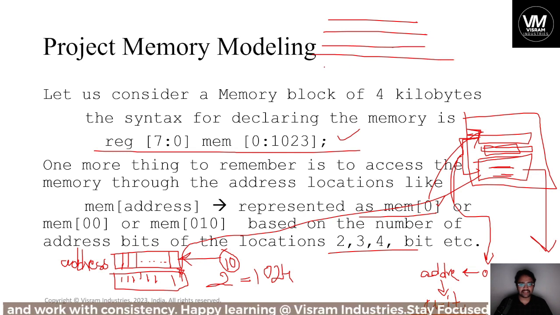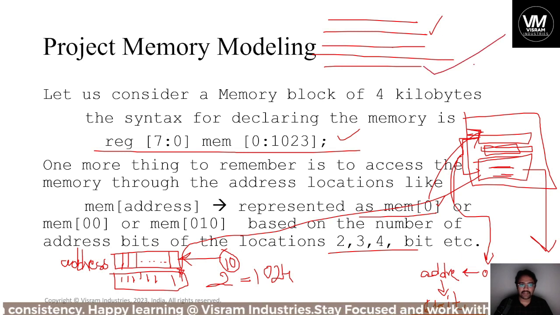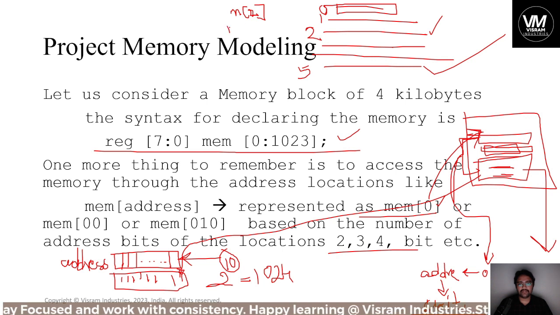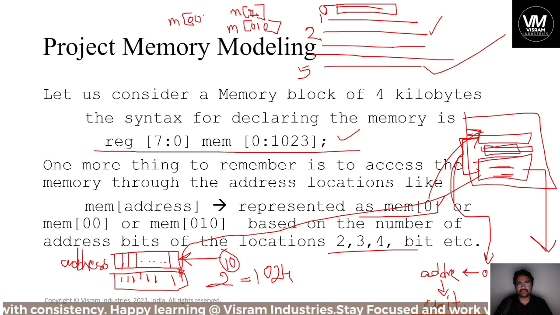Imagine these lines are each registers. Are you getting from the second one, or are you getting from the fifth one? You should have some specific serial number, right? That serial number is nothing but the address, and the data in this address is located by, for example, mem of 2. How will you write the mem of 2? You can write it as 010, or you can also write it in the 4-bit memory as mem 0010, if your address is a 4-bit address.